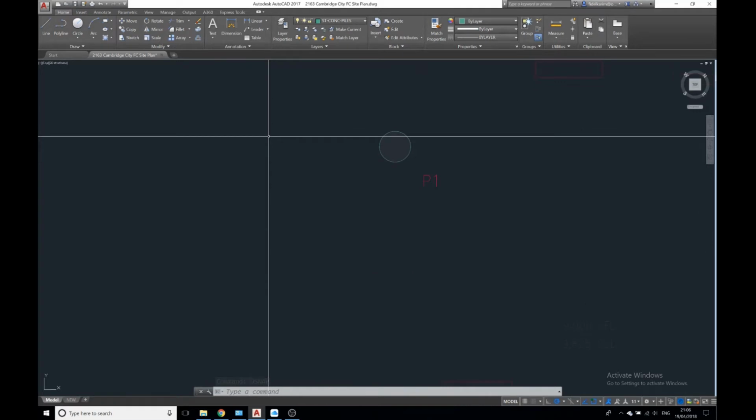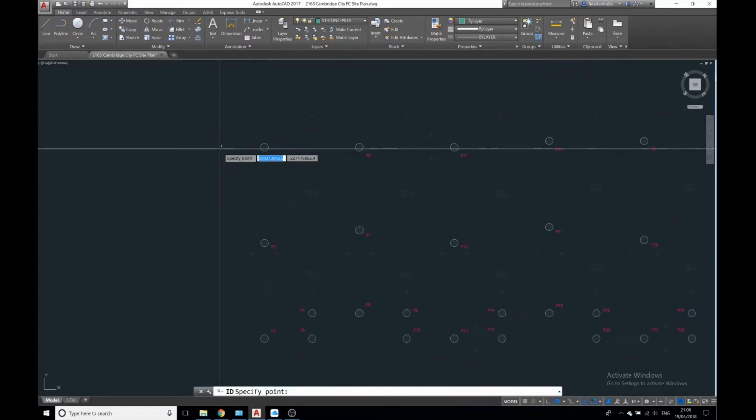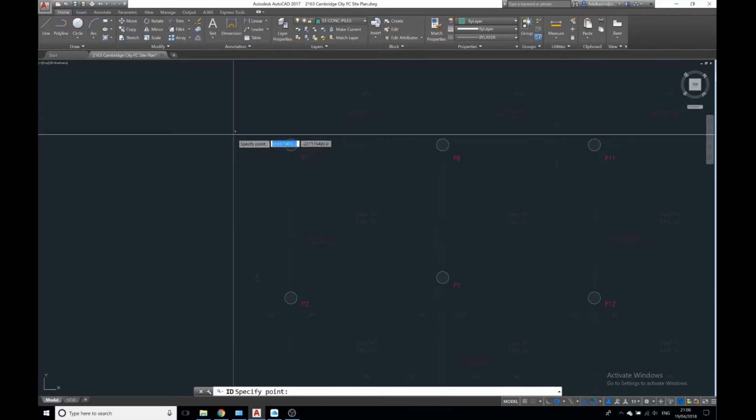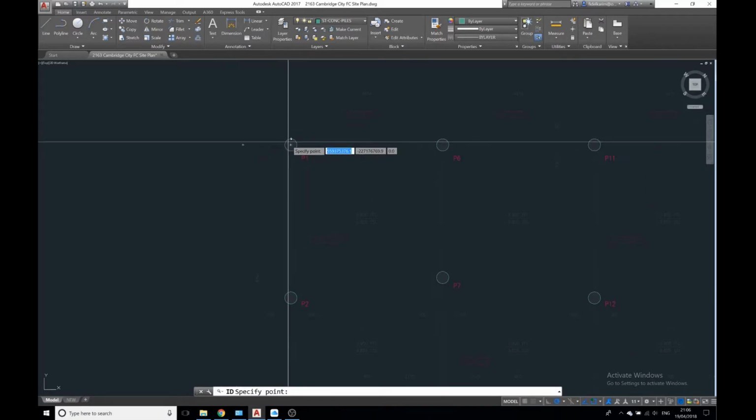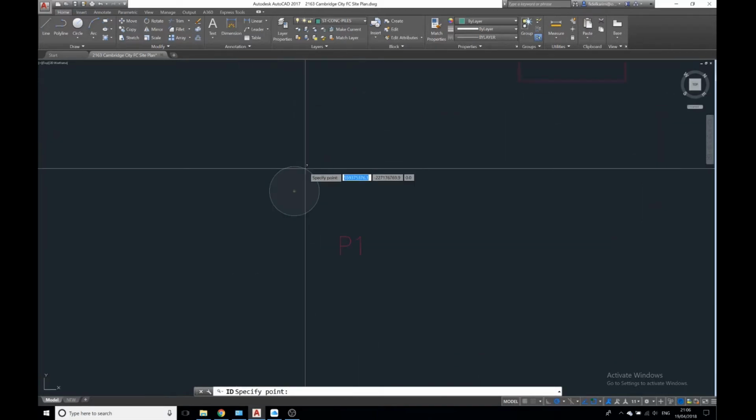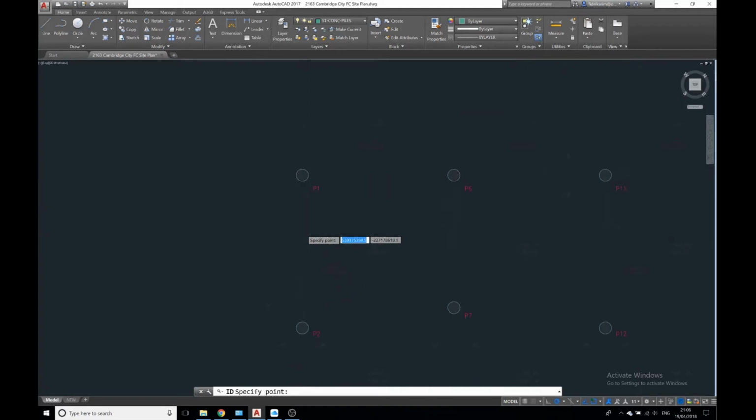And now I type multiple to activate the multiple command. Then I type ID because I'm going to multiply the ID command. So now I can continue that command even after the first click. Now because I activated only center, I can click the edge and it will give me the center point. It will snap to the center.